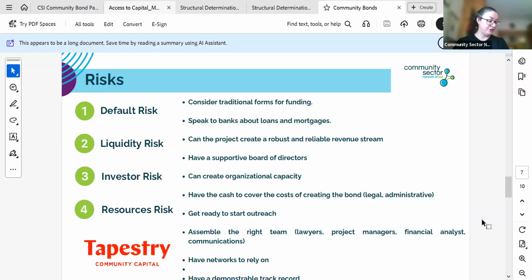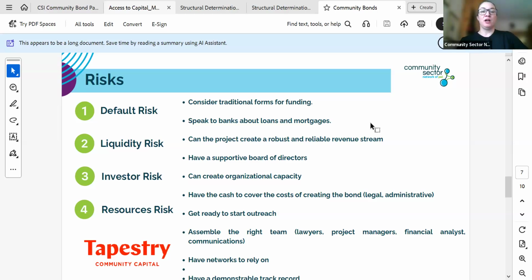They're a really good resource and advisor on how to help you do this, which I believe is also the organization that Megan worked with to develop her feasibility study for the community bond. And before really getting into a community bond, you want to decide if it's really the right thing for your organization. So it's important to build out your capital continuum and see what your access to capital looks like.